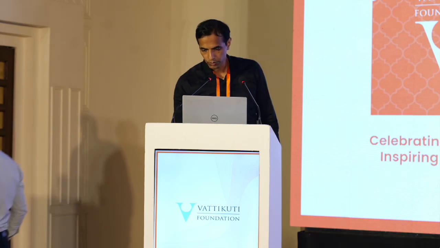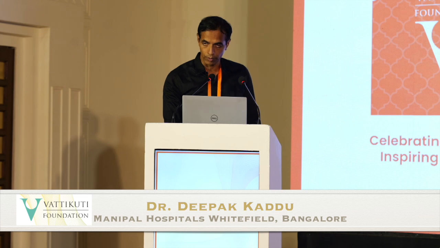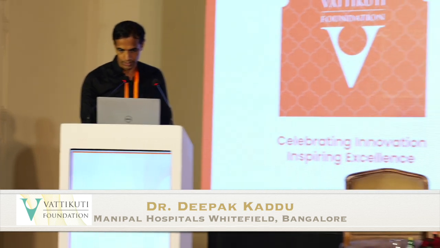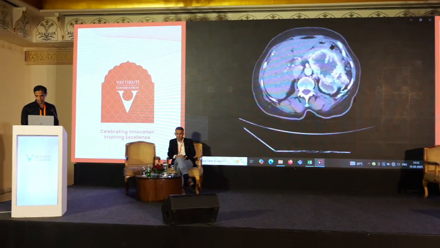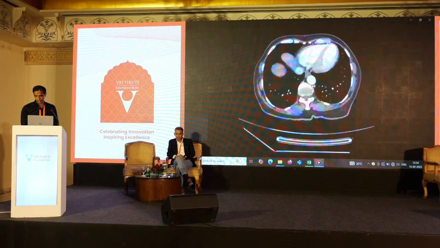Hello, I'm Dr. Deepak Kaddu, presenting from Manipal Hospital, Whitefield. This is a total robotic approach for level 4 IVC thrombus with renal cell carcinoma. This is a CT scan showing a left renal mass in a 70-year-old female with the IVC thrombus extending up to just below the atrium. So it is level 4A.